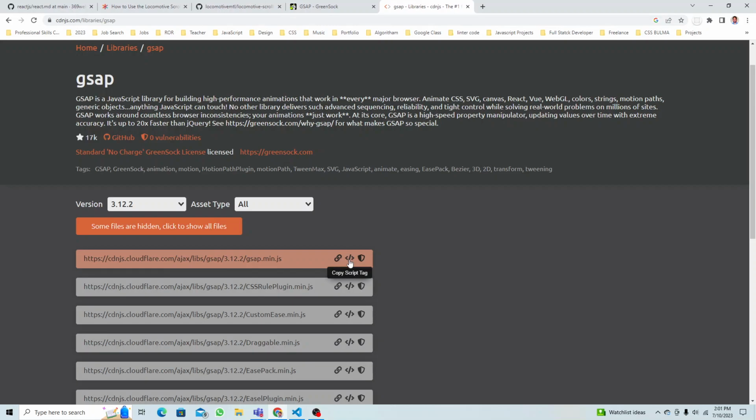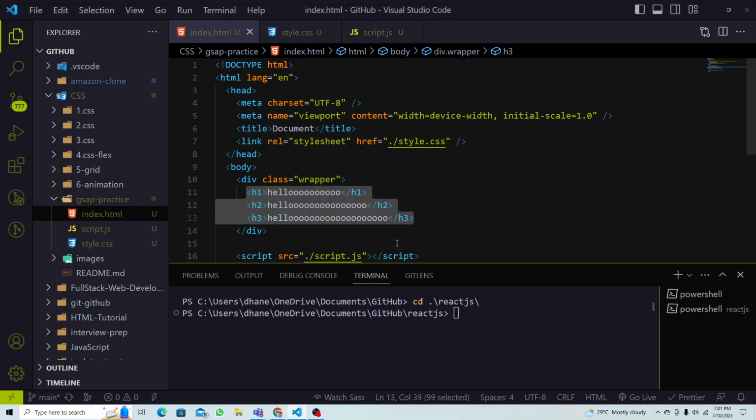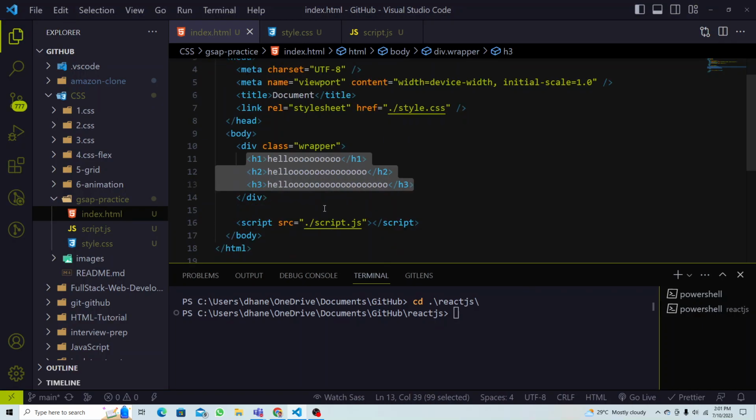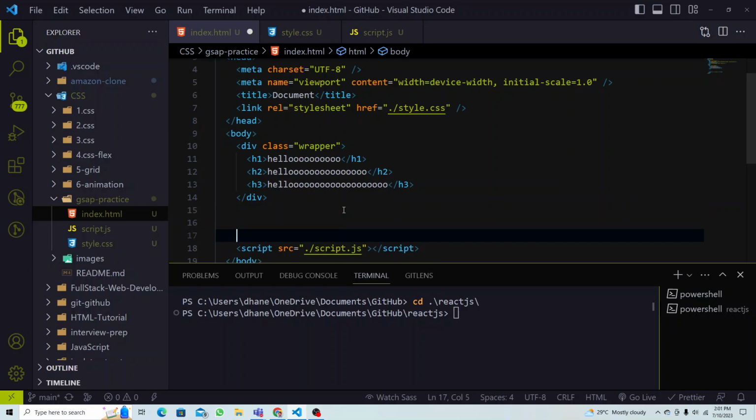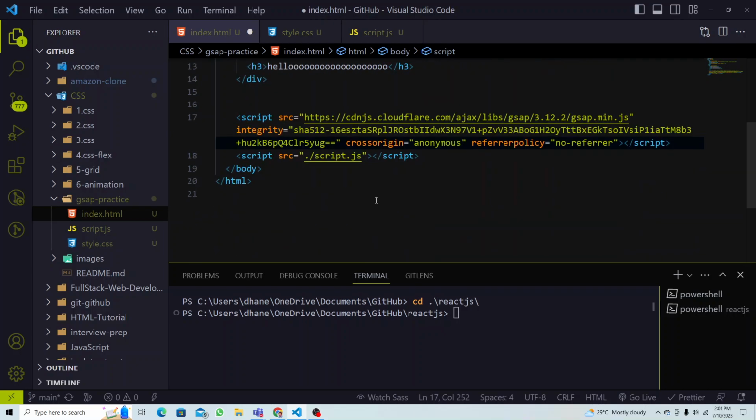Copy this link and put it in our index, just above our script.